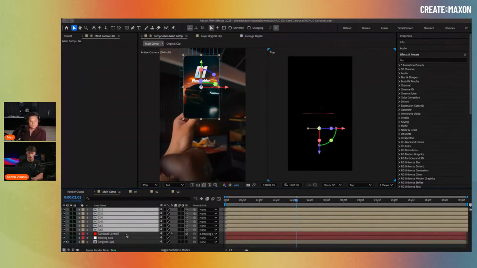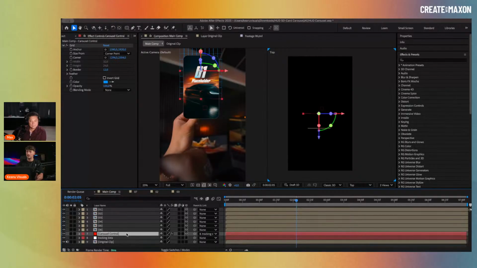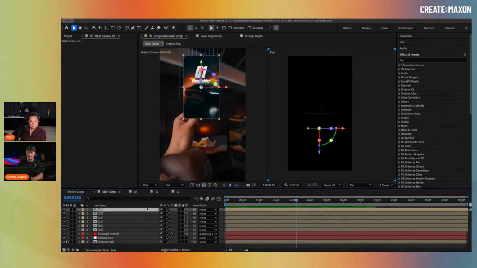Nice. Now we're creating the carousel, and that's actually going to go pretty fast. The only thing we have to do is divide 360 by the number of content pieces we want to add, because we have 360 degrees, and we want to make sure there is the same amount of space between each of those pieces, so it looks clean. So we just need to open up the calculator. Oh, you don't see it, right? So I'm just doing the quick math for you. 360 divided by 6 content pieces equals 60.